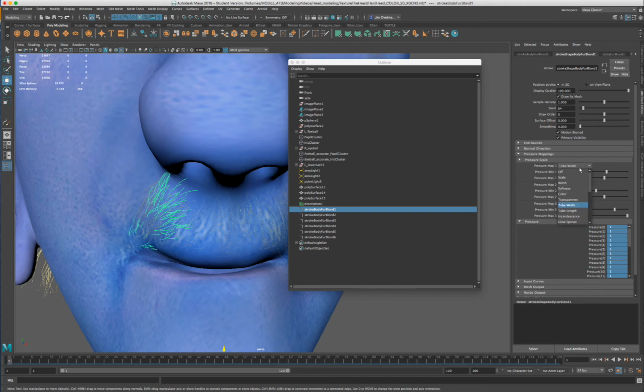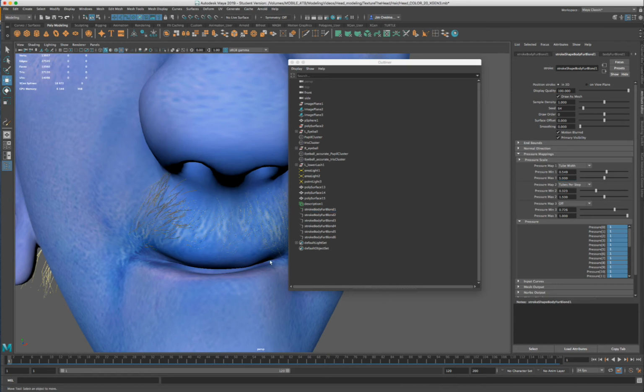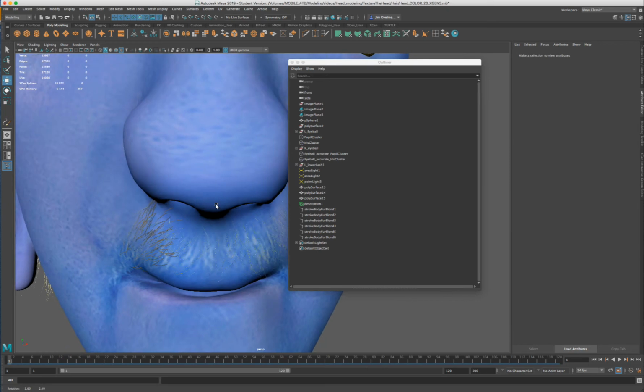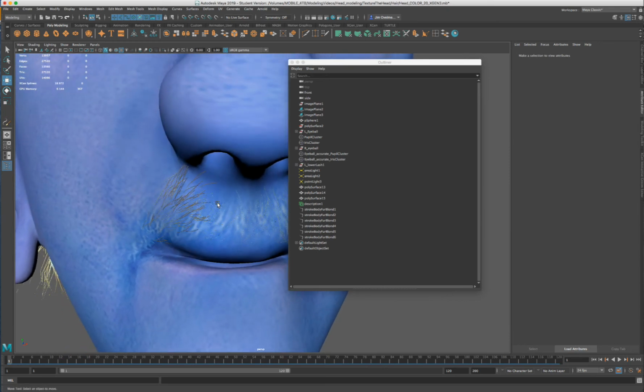We can also change tube length, and per pressure, minimum and maximum for the stroke. If we go to tube width and turn up the maximum, we can thicken the hairs to make them look more coarse and more visible, so they convert better. I think they were kind of too thin.